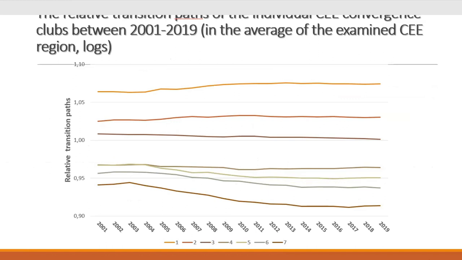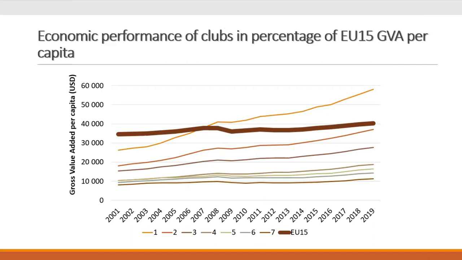The behavior of convergence clubs develops according to Myrdal's circular cumulative causation. That means that the high income convergence clubs increase their incomes, as you can see in the case of the top two convergence clubs, while the low income ones, the bottom three clubs, have become even poorer by the end of the period under examination. The convergence clubs confirm the presence of various development traps in the CE region, especially low and middle income traps. Based on our results, the territorial differences stabilize over time in the CE region and became persistent after the 2007-2009 economic crisis.